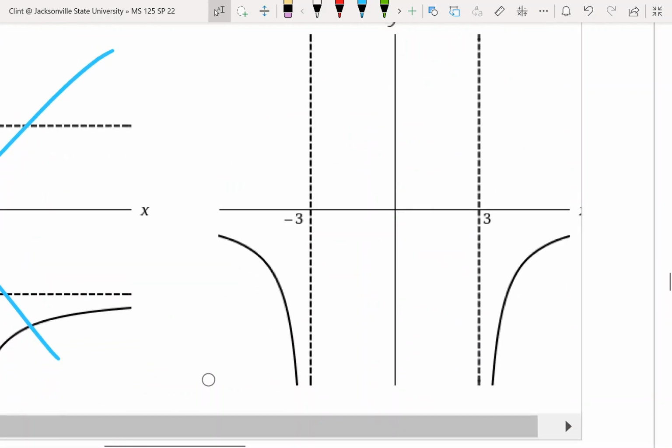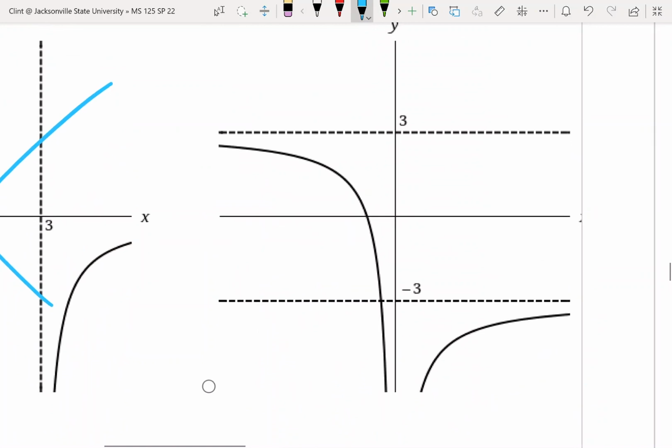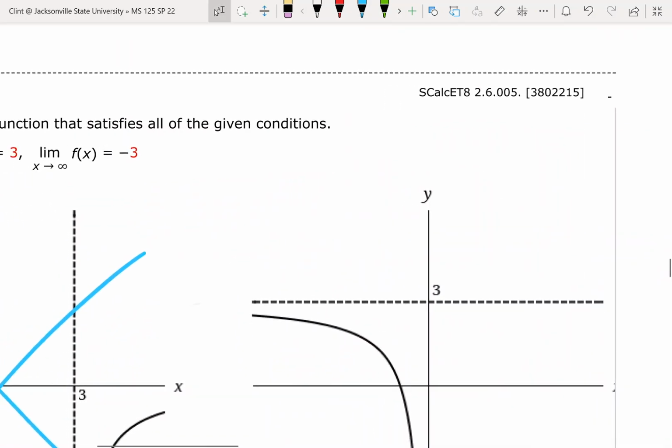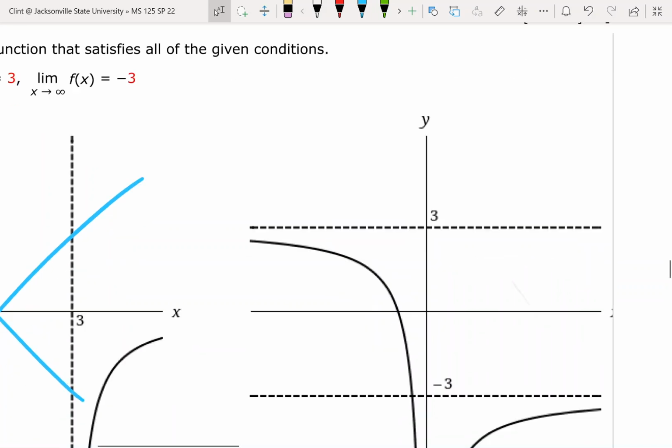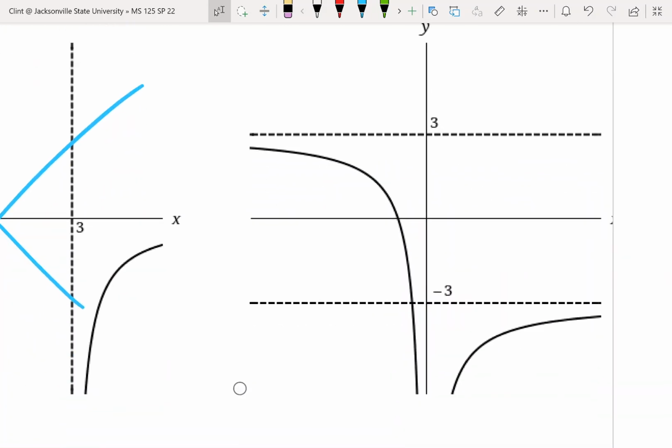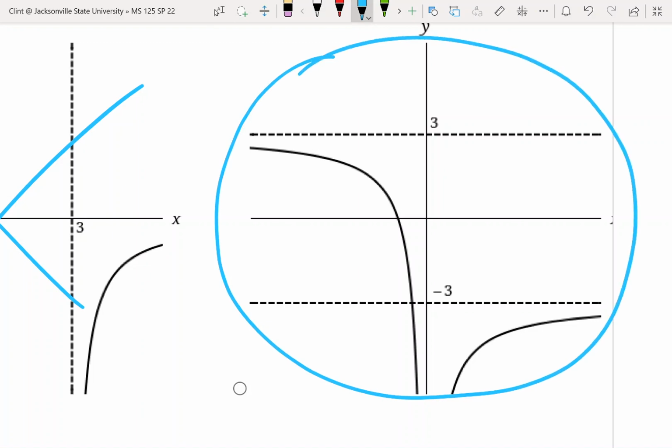Let's see. What about that one? We go toward negative infinity, is the limit 3? No, because this is the x-axis right here. So not that one. So really on multiple choice, that's all we have to do. But let's check the other one. It says the limit as x approaches infinity is -3. That one does meet all the criteria. It said as we approach 0, we should go to negative infinity. As we approach negative infinity, we should go to 3. And as we approach positive infinity, we should go to negative 3. Got all those.